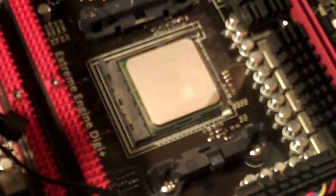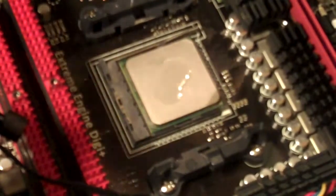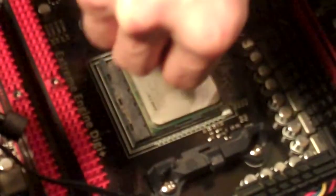So once you got that done, usually when you get a new processor, there's some stuff on it, sometimes there's not. I like to do this anyway. Take a little bit of thermal compound remover and clean it up a little bit. Usually in the factory they run them through some kind of material. I don't know what it is, but you can tell that something's been on the processor, probably from them testing it or making sure that it's up to specs.